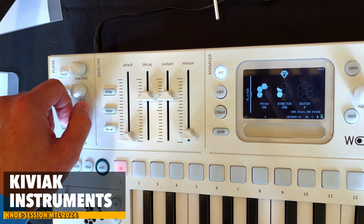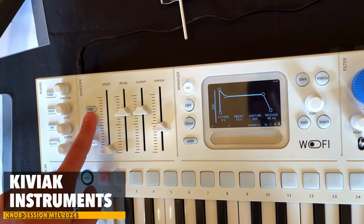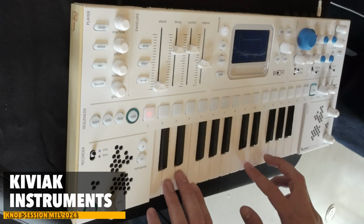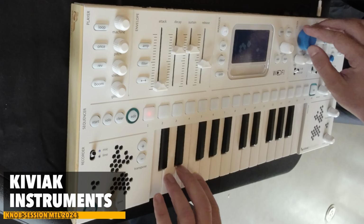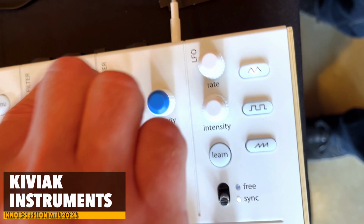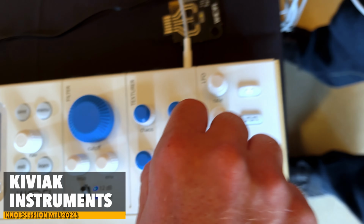And after that you have the envelopes. It works like any envelope will work. You can assign it to the amp, to the filter, or to both. You also have the filter. And here the texture.